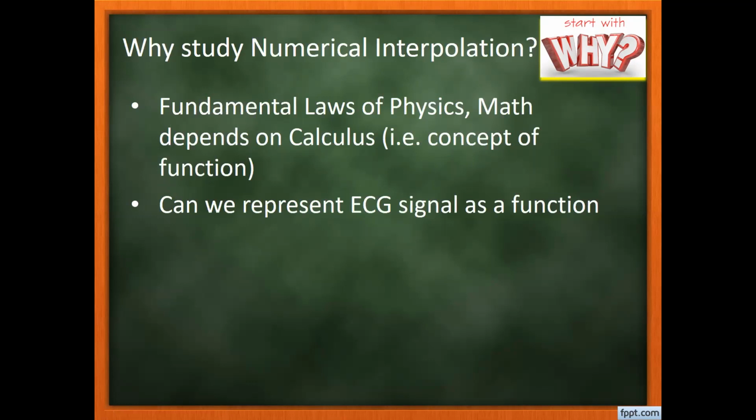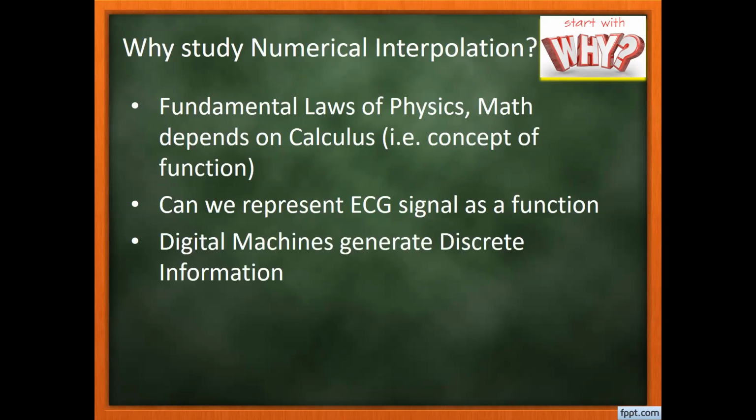Then there is an important question to ask ourselves. In the modern world, we see most of the time that a machine's output is in the form of a signal, or in some cases in the form of tabular data. So is it possible to express a signal in terms of a function or not? Like an ECG signal, it's a complex signal output. What function can precisely express an ECG is a question we should ask ourselves. And as we all know, the graphs of the fundamental functions do not match the ECG signal.